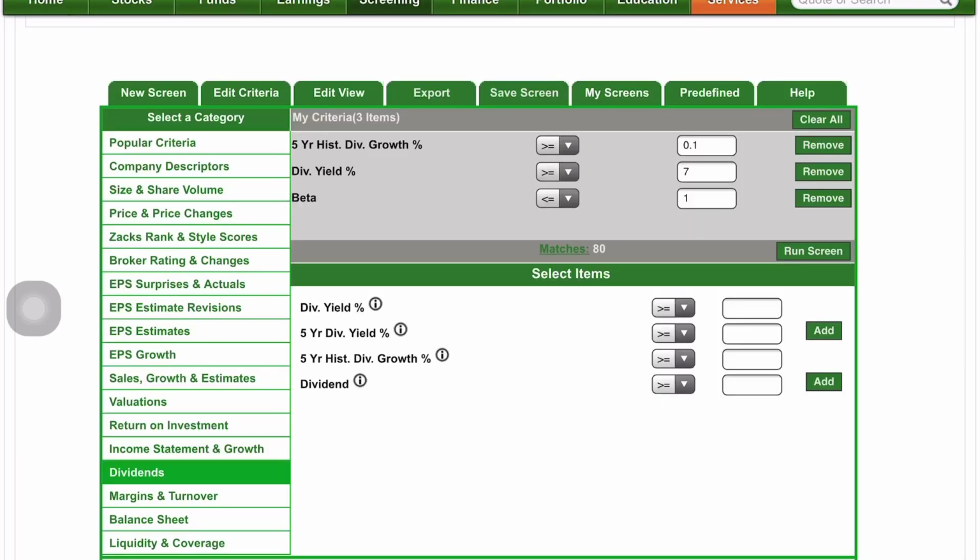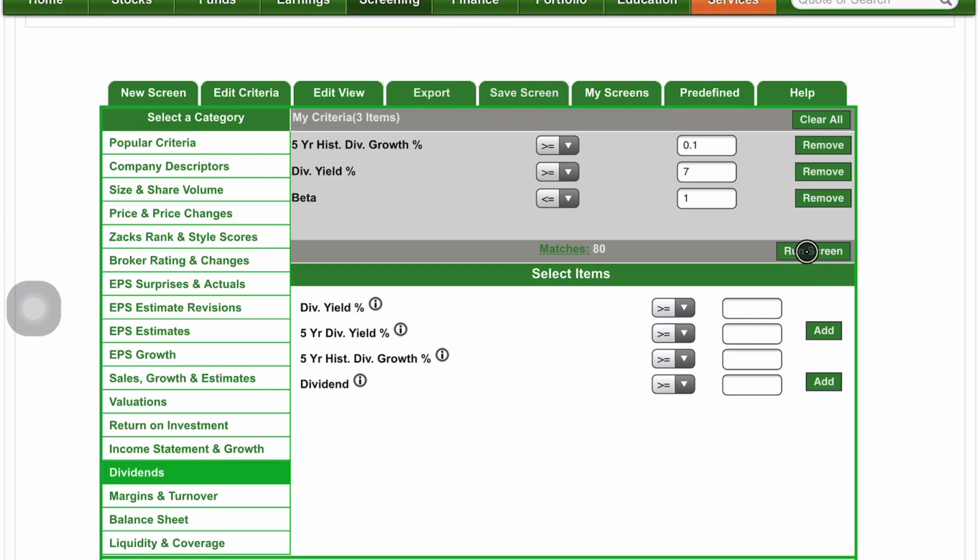I'm going to go ahead and add that. So now we know the company has at least paid a dividend for 5 years, and then you can do additional research on your own to determine if they meet other criteria. But you can see here that we very quickly eliminated thousands of companies and gotten it down to a much more manageable list of 80 stocks for James to take a look at.